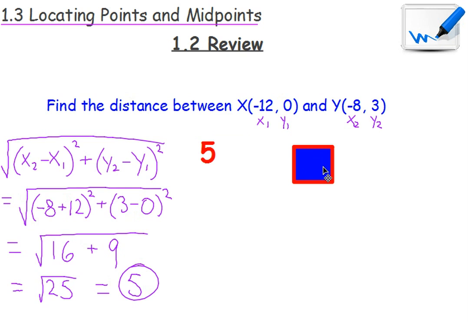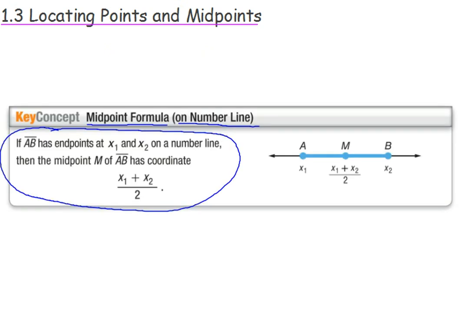All right, that was basically a review of the stuff we did last time. Let's go ahead and jump into this last section here. So we're locating midpoints in this section. We'll start looking at a number line, and then we'll look in the coordinate plane. I personally think this is a really easy section. I think you will agree. So if you want to go ahead and pause this and write down this formula for the midpoint on a number line, go ahead. I'm going to go ahead and explain it because it's very simple, very intuitive.